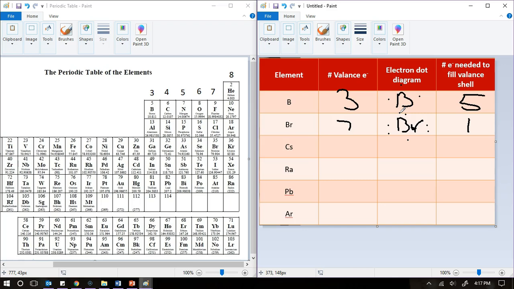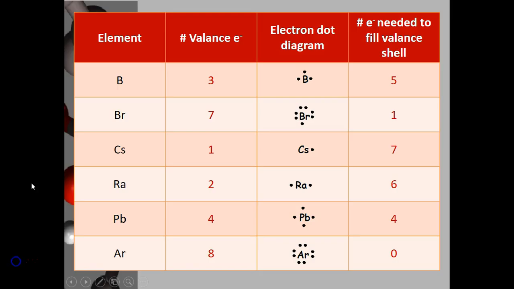Just like we've been doing, take a couple seconds, pause that video, finish up the table, see if you can do it yourself, and then come on back and check out your answers. Alright, so if you double check your answers, this is more or less what you should see. So cesium's got 1, which means I need 7 to get to 8. Alright, all the way down to the argon there at the bottom, who has a full valence shell. It's a noble gas, and so won't need any extra electrons in order to fill its valence shell.